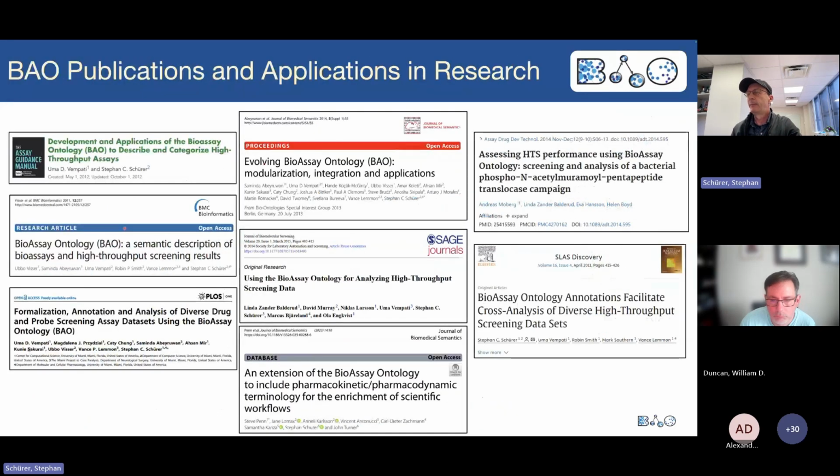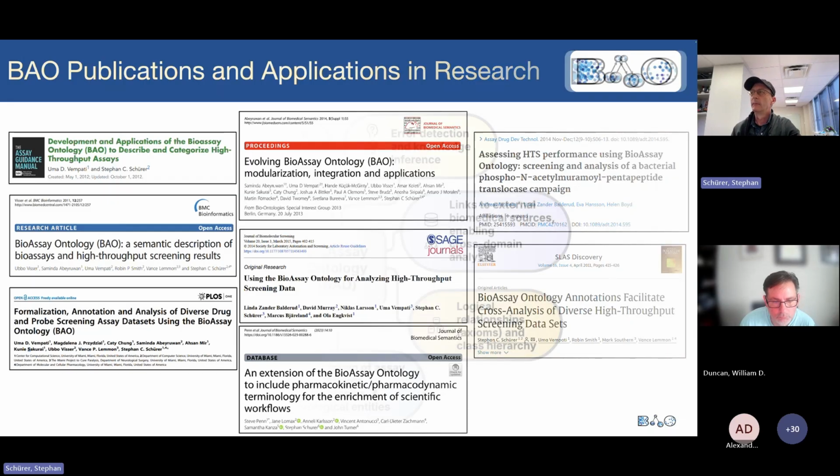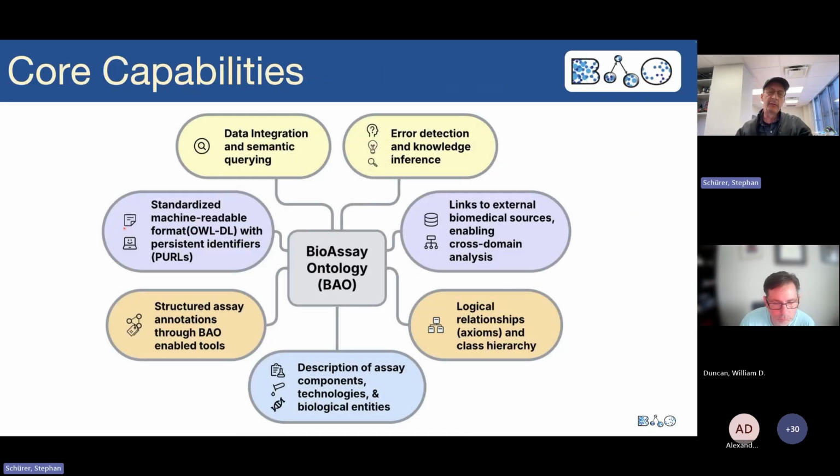All right, and then there are a bunch of papers, right? I just show them here to illustrate that there are also some papers and it's been used for a while. Now this presentation is part of an ICBO paper that we submitted. I also want to thank everybody involved who helped, and Bill for being the editor and moving it through the process, despite some technical challenges with the system. So thank you all for that.